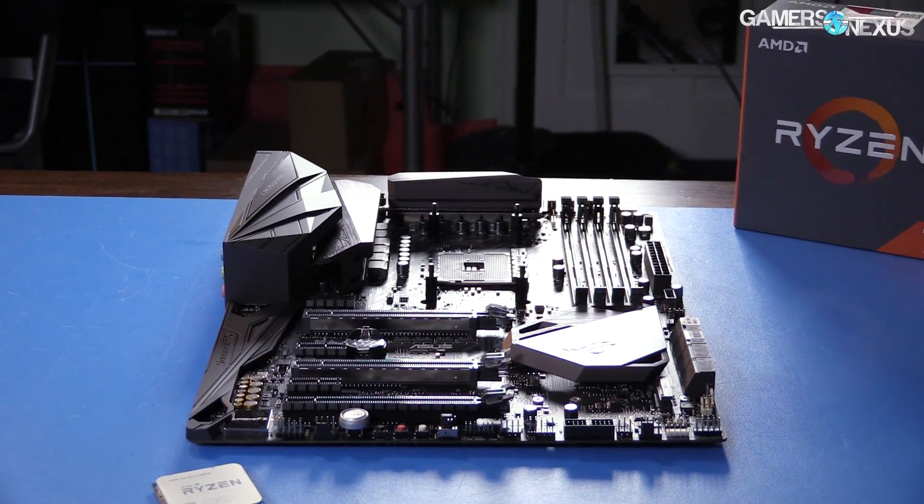We found that our decision to use ASUS board EFI 5704 — which at the time was the newest BIOS — was the best option for benchmarking. This also expands understanding of how the Gigabyte board performs; we received that board a few days later so we haven't had nearly as much time with it, but we've had enough time to run a few tests of the review-week EFI options available on the Gigabyte X370 Gaming 5 and the ASUS Crosshair 6 Hero, which is also an X370 board.